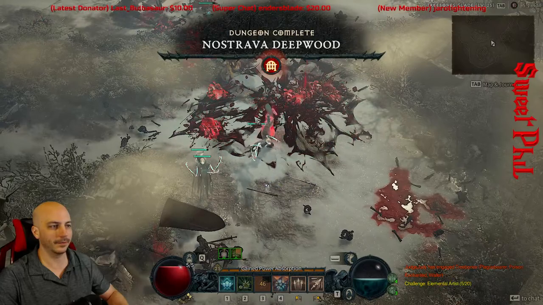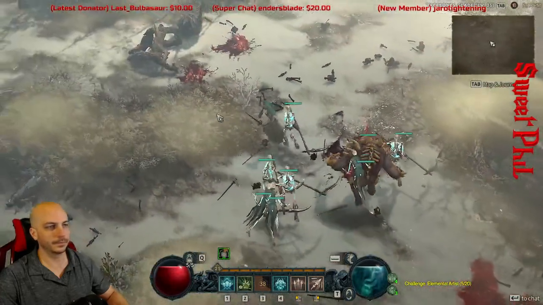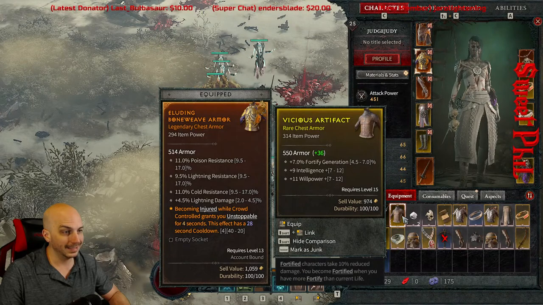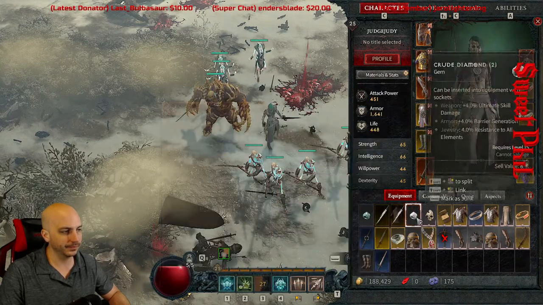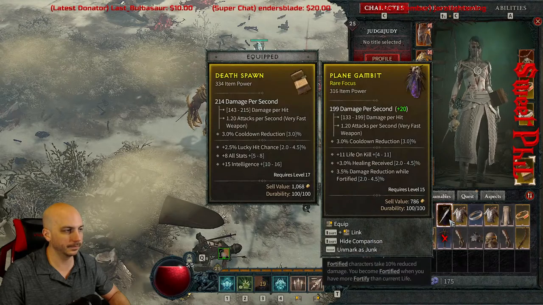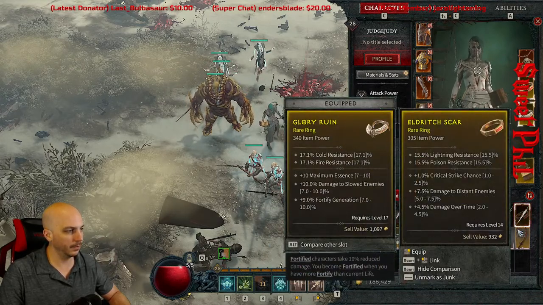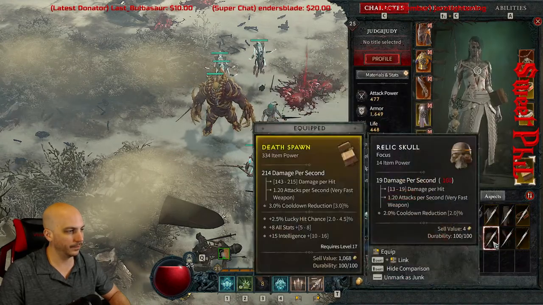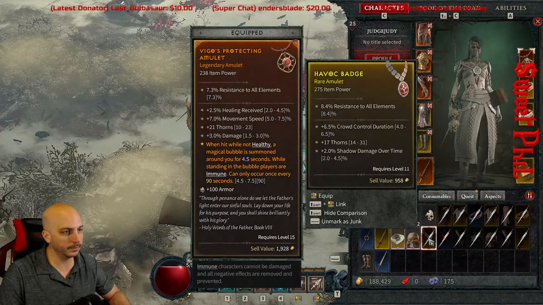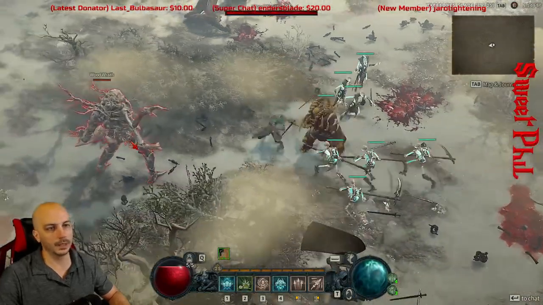Typical Phil stuff right there. Too easy, exactly. Yeah, yeah. What are we finding here? Just a bunch of stuff. Anything better than what we had on? Eh. I don't know. Keep the legendary on for now, I guess. A little bit worse, I guess? About the same armor as what I got on there. Okay. Bad guy. Get him, folks.